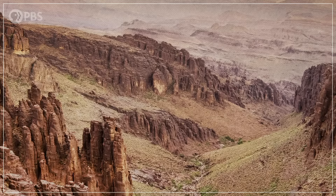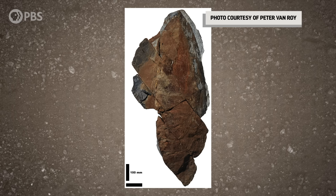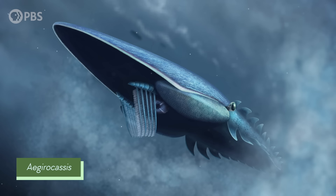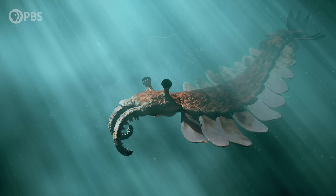In 2014, at a site in Morocco that now borders the Saharan desert, a local fossil collector came across the remains of a big something. It was dated to 480 million years old, near the start of the Ordovician period. The paleontologists who described the new fossil named it Gyrocasis, and they recognized that it was a member of a group of strange creatures known as radiodonts.